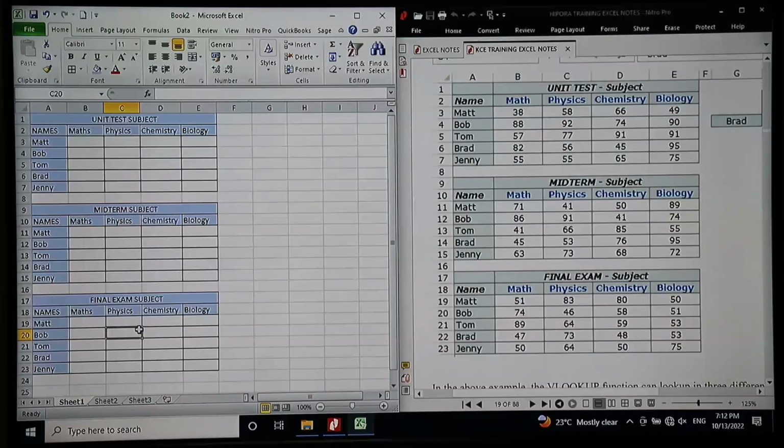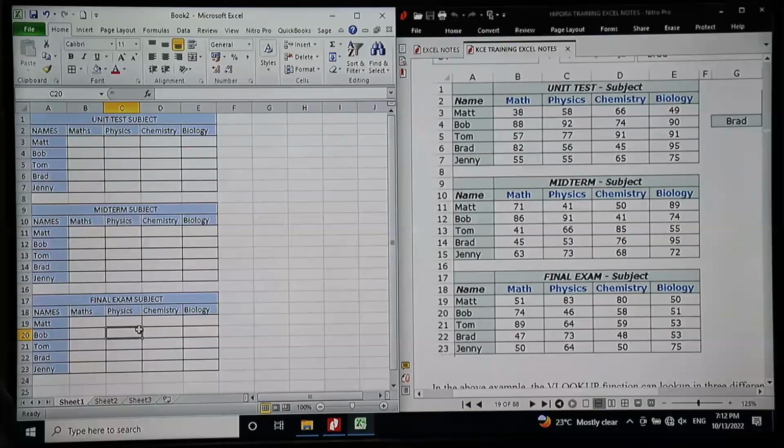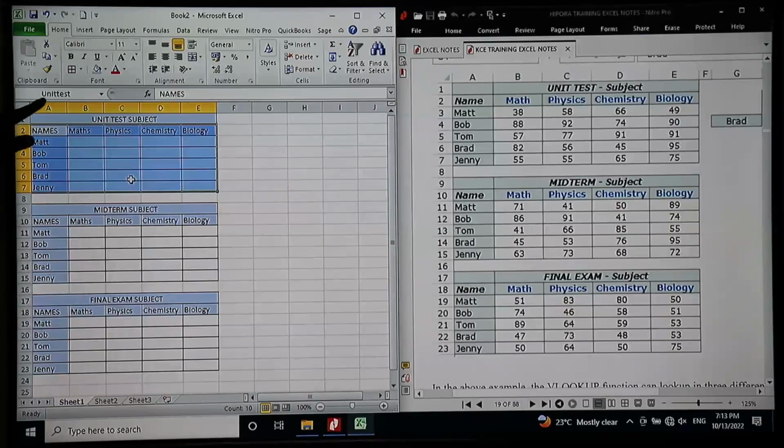Now, with those three ranges of data, you now enter the values. When defining the name, don't put spaces. Just use one word to define it, so that anytime you select that range of cells, you always read it here.